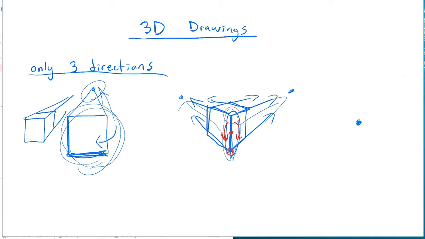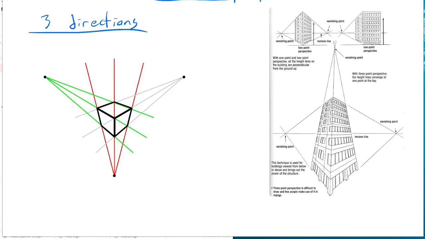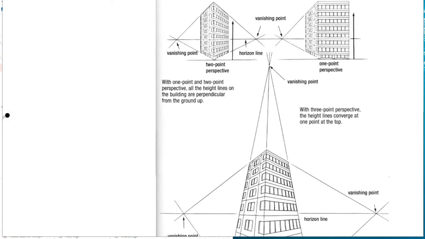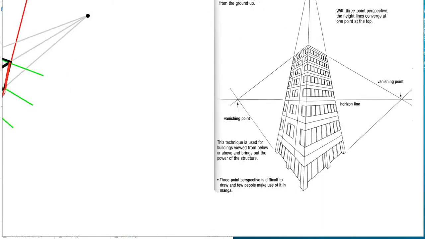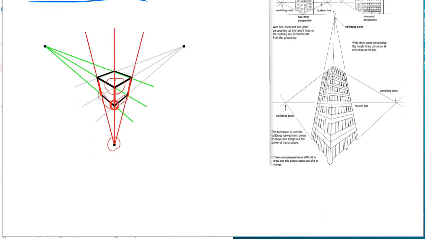And what we get then is three vanishing points, okay? So now, I'll do it on another page because I had two examples here. Instead of a vertical, we have these lines going down toward a vanishing point. Because the bottom is further away from us and we're doing a perspective drawing, and this is closer to us, these edges up here are all longer than these edges down here, which are further away and smaller. So we have three vanishing points. And here's a little cheat sheet you can look at to see the difference between one-, two-, and three-point perspective drawing. But we're going to go ahead and do one, okay?